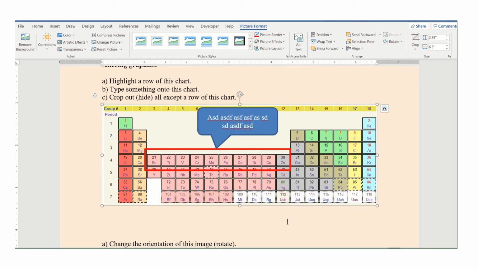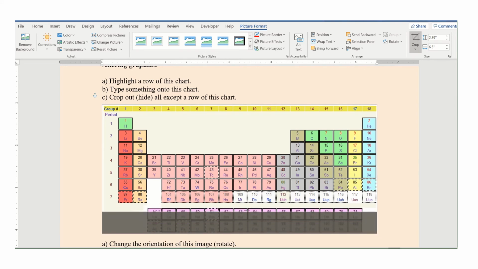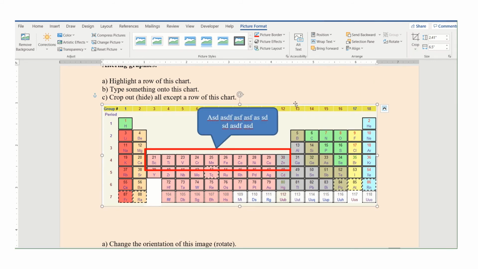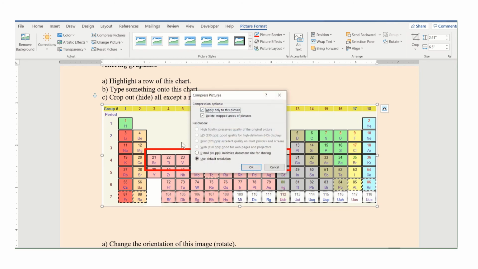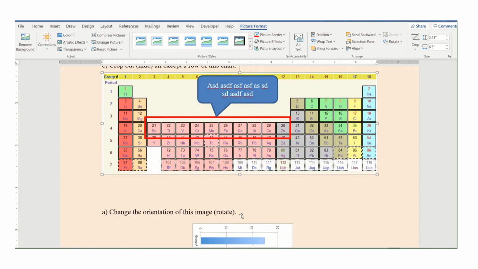Now the whole bottom portion is gone. In reality here, if I go back to crop, notice it's still there. So I could re-show this, but if I wanted to truly get rid of that cropped out portion, I'll never use it again. I'm going to go back to Compress Pictures, and like we said last time, you can select a resolution, and here where it says delete the cropped area, now when I save this document again, this portion will no longer be there, and I won't be able to unhide it in the future.